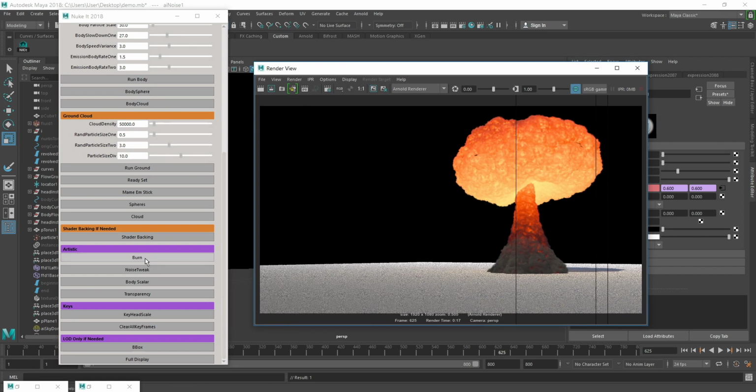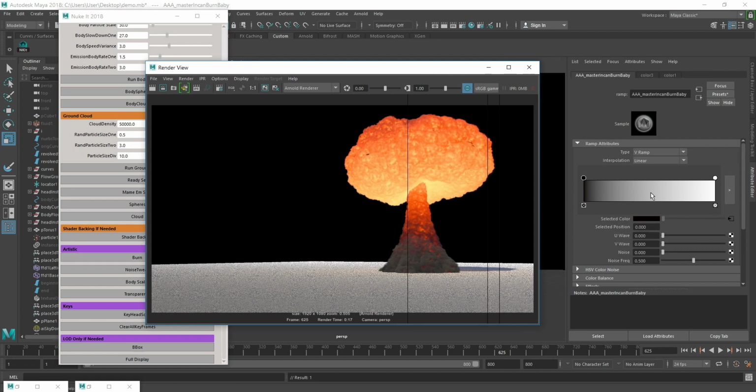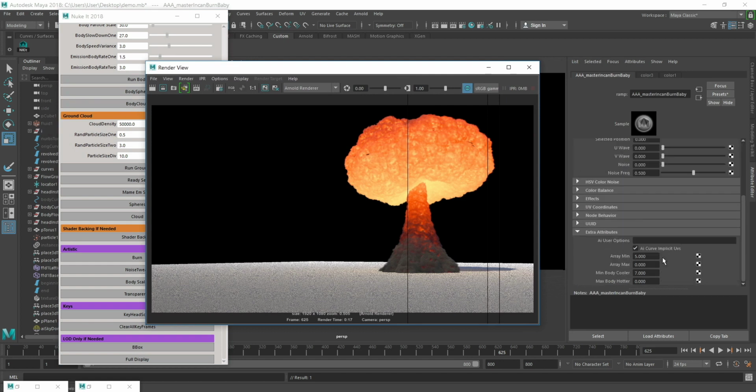For the burn, we're going to control this in 2 ways. One, we want to key this minimum and this cooler, kind of the same thing.